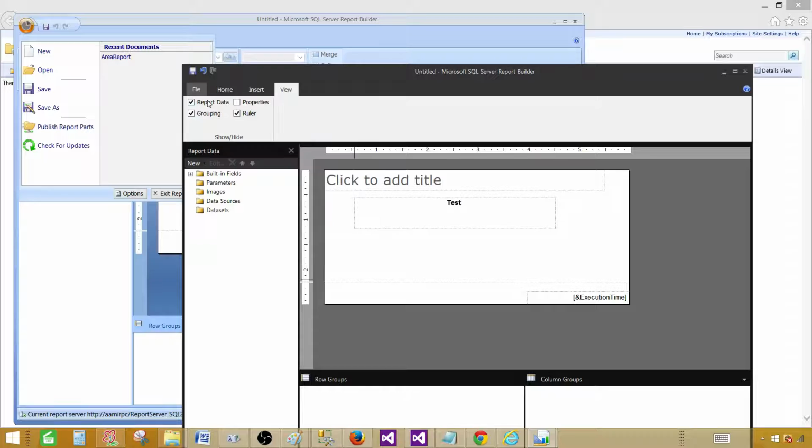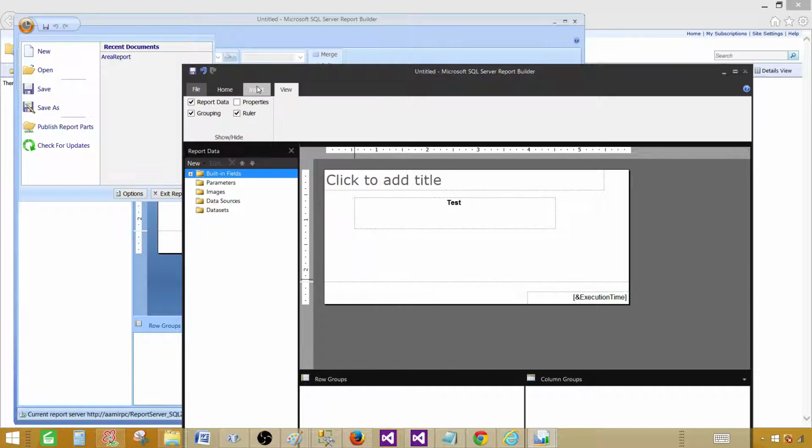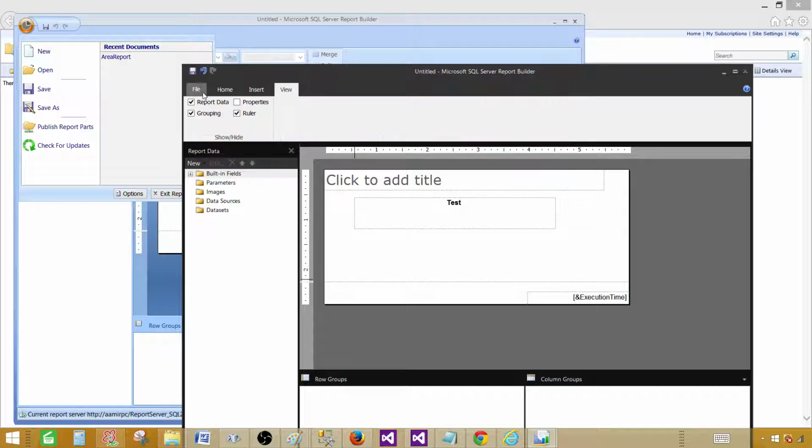So I will say it is 100% the same, just this ribbon part is a little different as of now that we notice. Rest of that we can further look into different options later and see if there is any different feature we find later on, but right now everything looks the same.